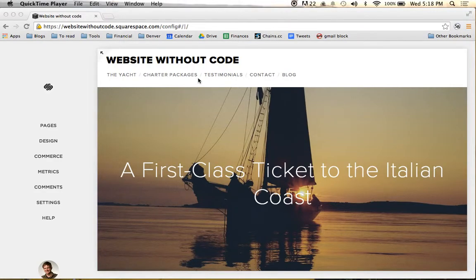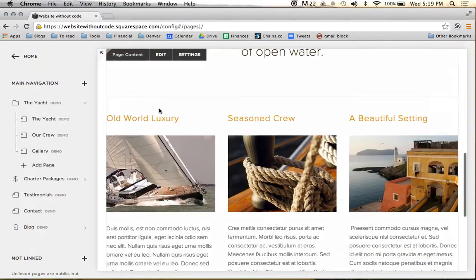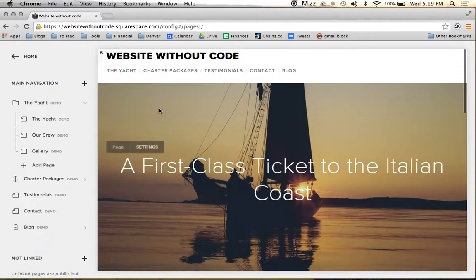In this video, I'm going to be showing you and explaining the Pages tab here under the main menu. So to start off, what we're going to do is come down here to the Pages tab. And what you're going to see is a bunch of demo content. It has this word demo next to it. And basically what you see is you already have all this content loaded in.